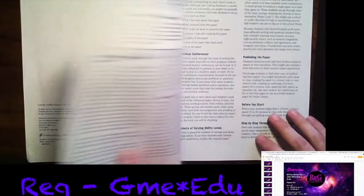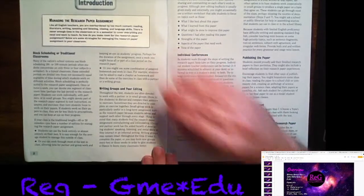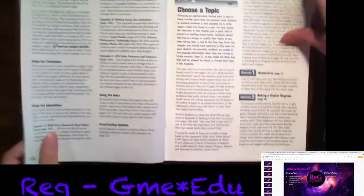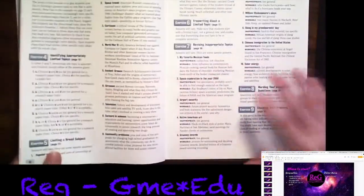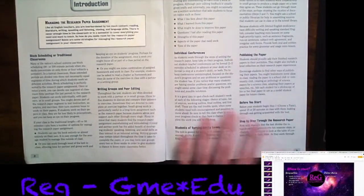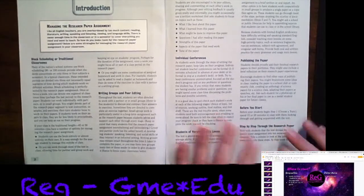So, let's continue here and take a look at the introduction. As we examine the introduction, I want to remind you that this is stuff that, as an active teacher, you don't really look at. You just go right into, okay, what are the topics, the exercises? Is there an answer key, and so on and so forth? So let's take a breath here before we go into that, because we can afford to do so.